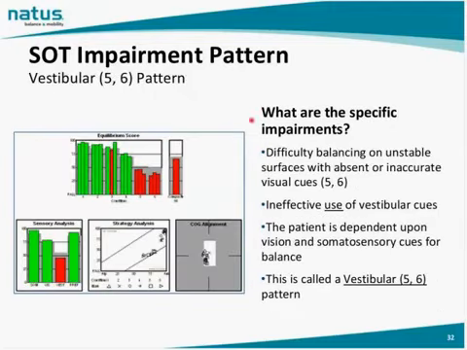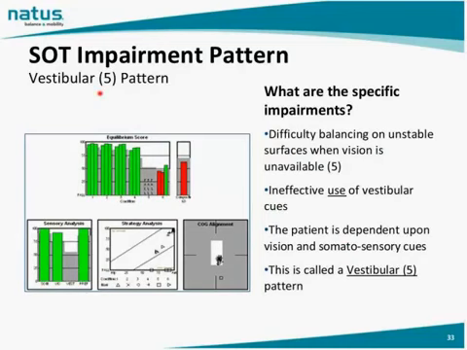The classic vestibular case, or the 5-6 pattern, is the patient who has problems only on conditions 5 and 6. In this case, the patient did not exhibit full fall reactions. This is what you would expect to see as vestibular rehab progresses in these patients. Their alignment is getting better, their overall balance strategy is getting better, and their scores on conditions 5 and 6 are improving significantly. And eventually you would expect this to reach a normal limit.